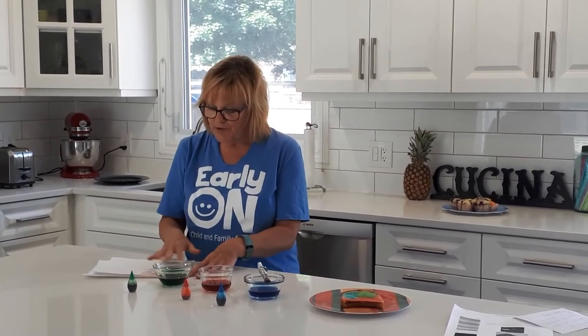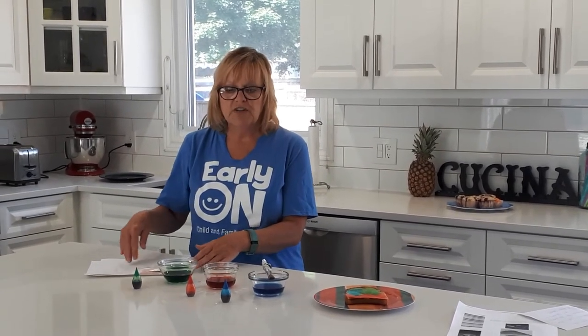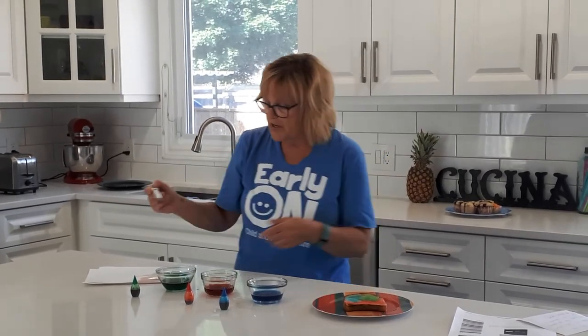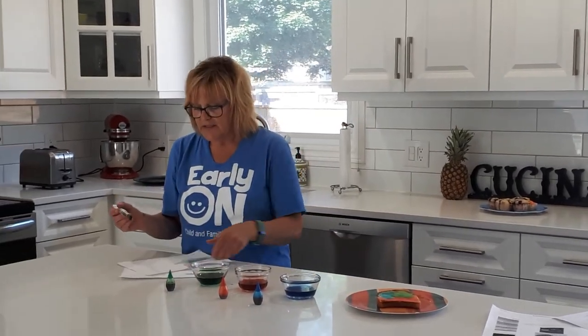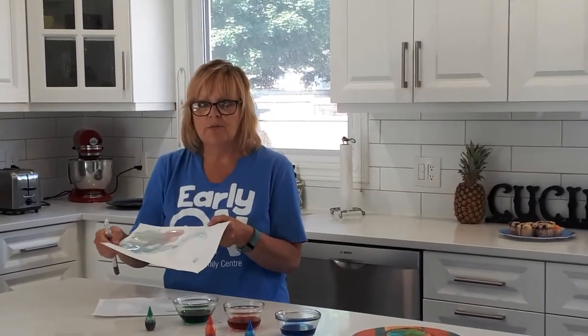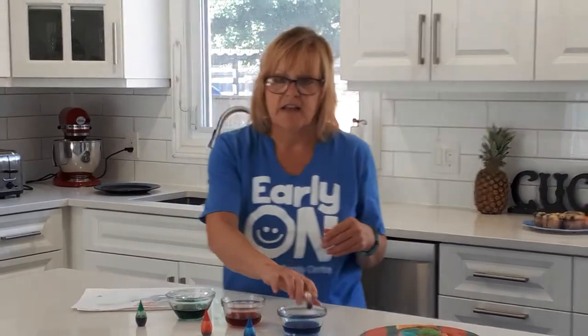You could talk about shapes, make some shapes with the kids on the paper, talk about letters. This is a great opportunity to talk about letters with the kids, because it's a fun way. So you could just make the letter C and talk about the letter C. You could do different letters and just talk about that as you're waiting for the toast to cook. It's kind of a way to incorporate learning into a fun cooking activity.